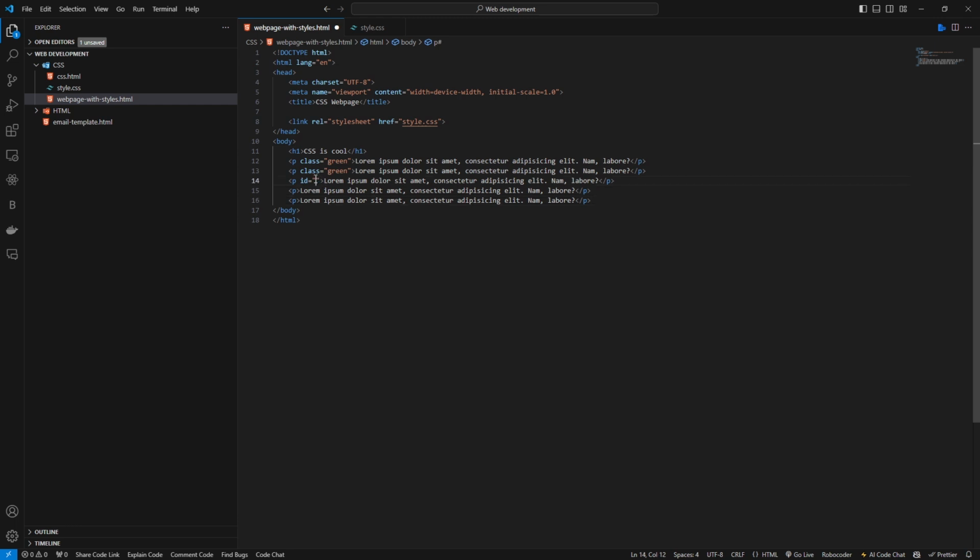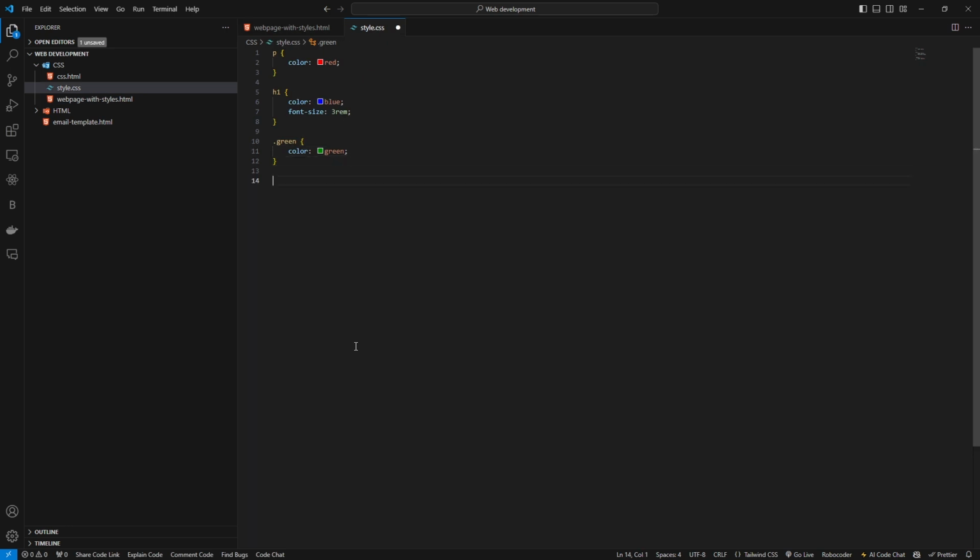Now if I set this ID to be, let's say, purple, copy this, now go here and remember we select classes with a dot, then I paste in the class name and set the color purple.